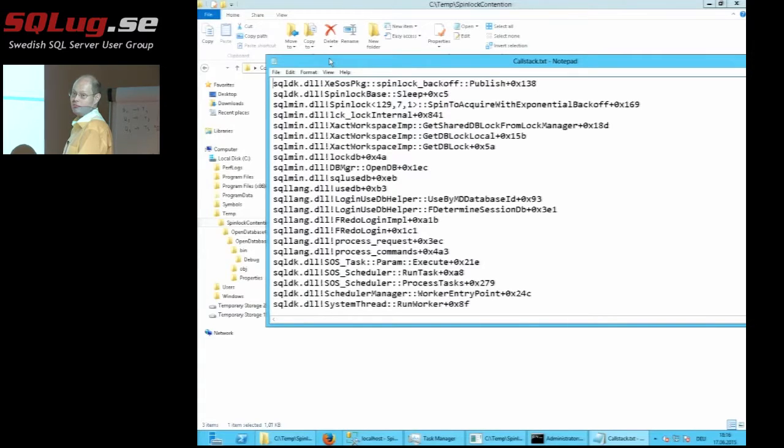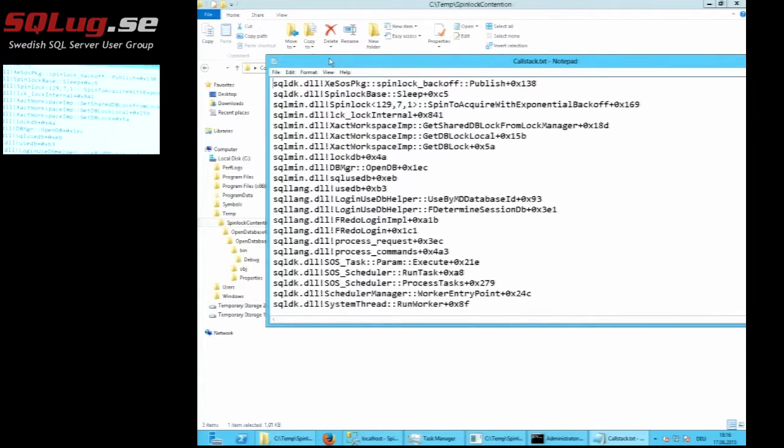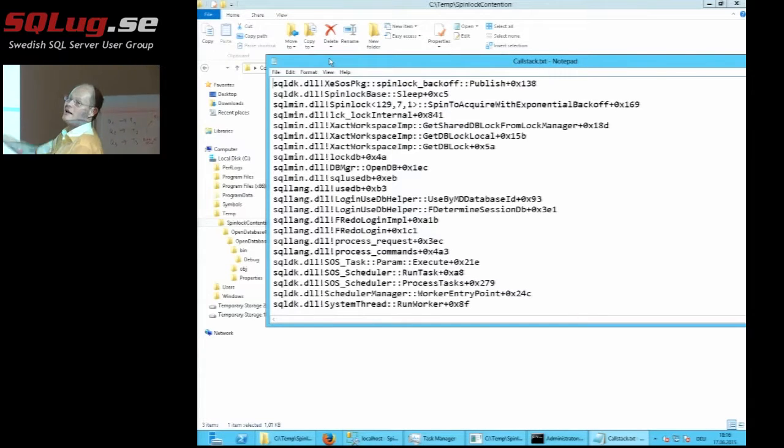We use a specific database, use statement on the SQL. We open that database, we go to the transaction manager, we want to get the database log, in our case the shared log, which we afterwards request from the log manager. The log manager, the hash table is protected by a spin lock, the log hash spin lock with the ID 129. That spin lock is already granted to someone else, and now we just spin in that while loop until we back off exponentially. Then we are going to sleep, and finally our X event session kicks in. Easy to understand? No. Not really.